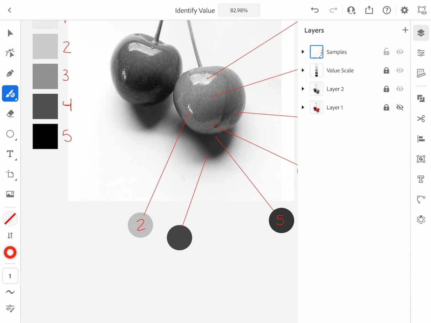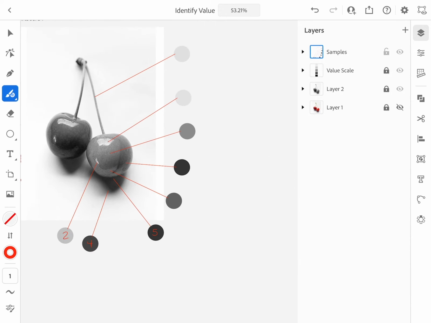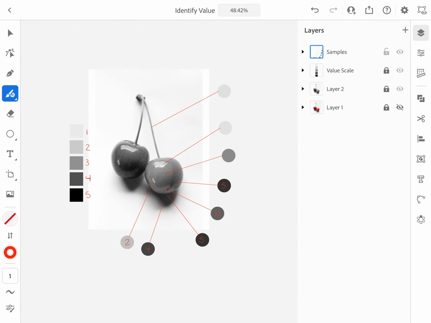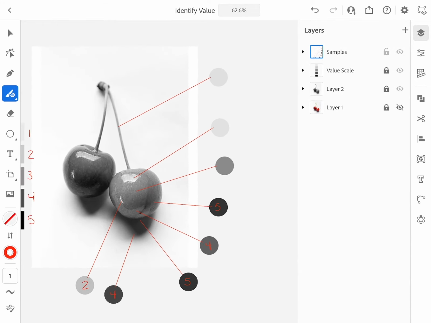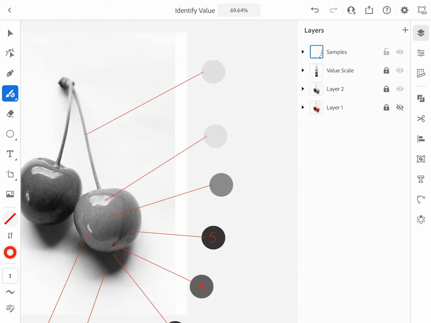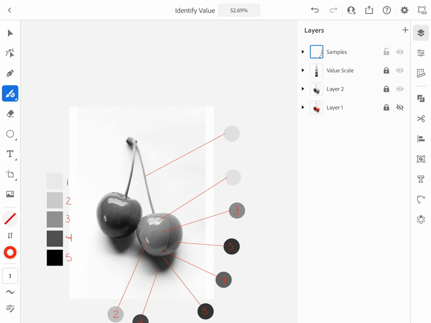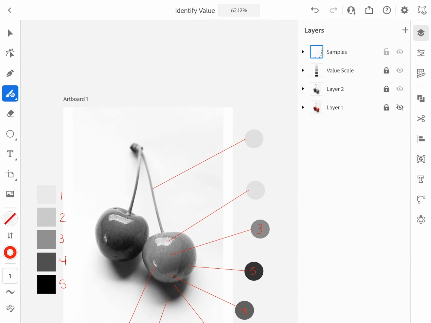Now what I'm going to do is come across and match my swatch value to the sample that I selected as the circle. So basically look at your circles and get them as close to your square value scale as possible. Some of these are not going to be exact because we simplified this infinite value scale from life to only 5 values. This is a great method in drawing because simplification and blocking in values is a great place to start.